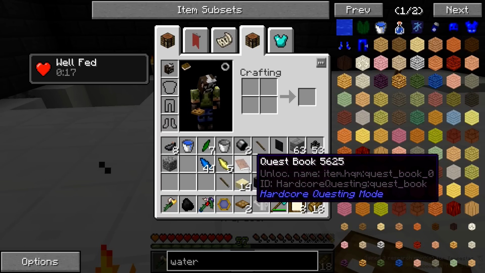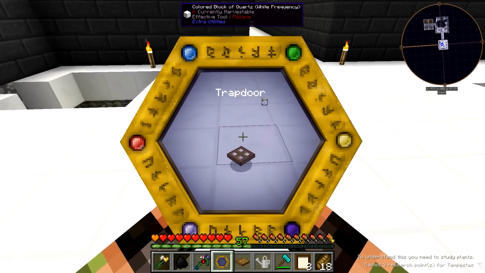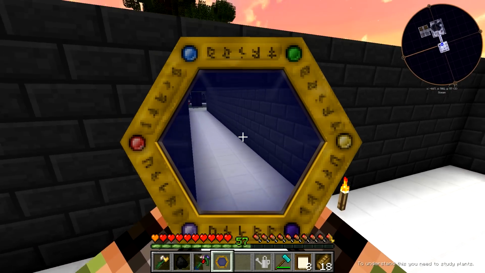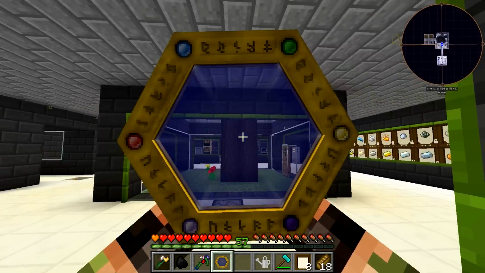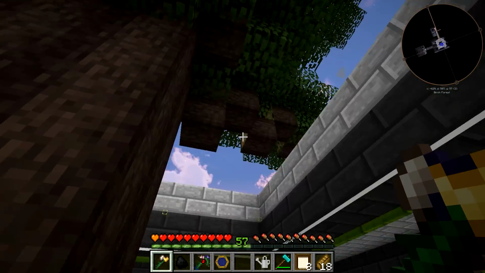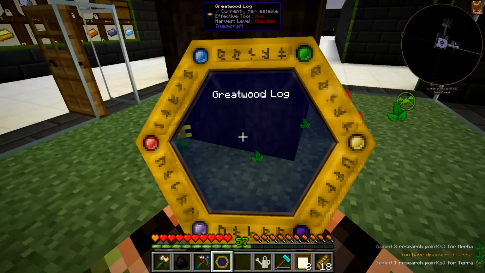So I don't want to do this too tutorial-wise. As I said, I'm going to try and put the research guide in the description down below. What am I missing here? I need to do... Oh, grass. Yeah. And so I've taken a quick look at it. Oh, look at that. We got a Thaumcraft wood tree thing here. That's funny. I like that. I still don't know what to do with this middle part, by the way.